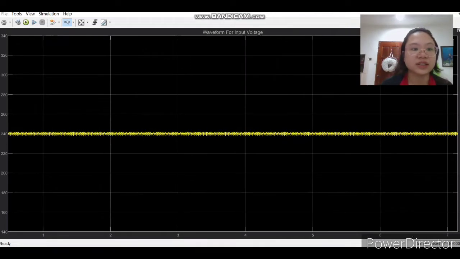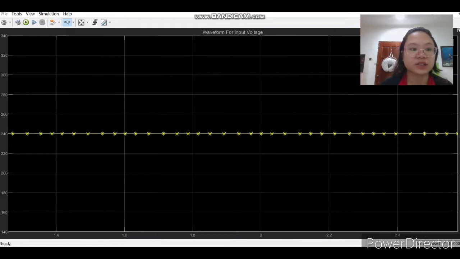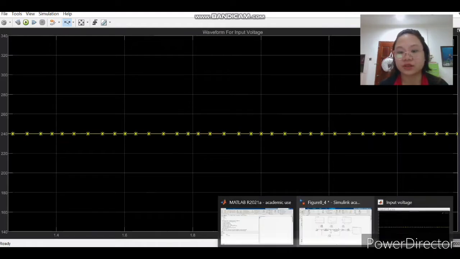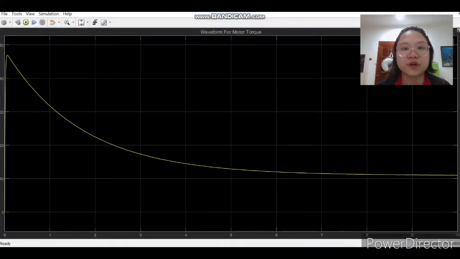This is the waveform for input voltage. It is a constant 240 volts. Then for the waveform for motor torque, we can see that it will increase at 0. It will increase, and then at some point it will decrease and then become constant.